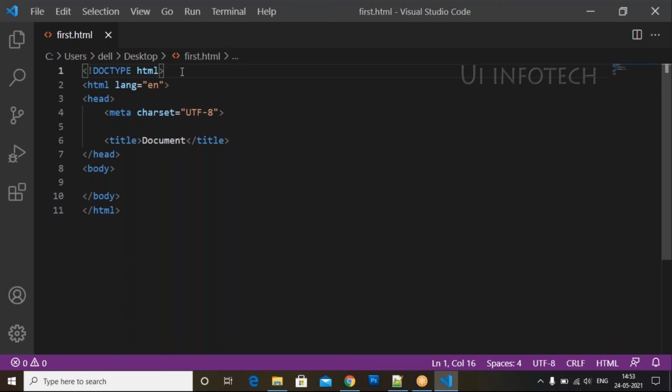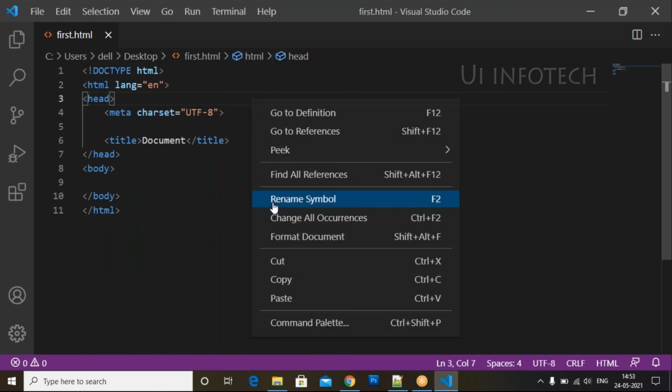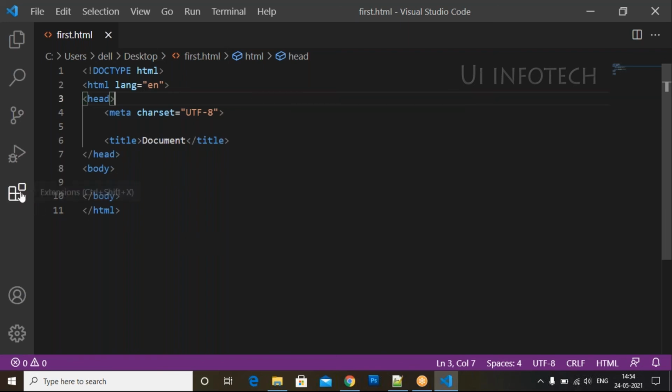Charset means character set; we are setting the character set to 8-bit format. UTF-8 stands for Unicode Transformation Format, and we are setting an 8-bit format for all characters. And coming to the title, it gives the title of your document. So I'll run this program on the browser.